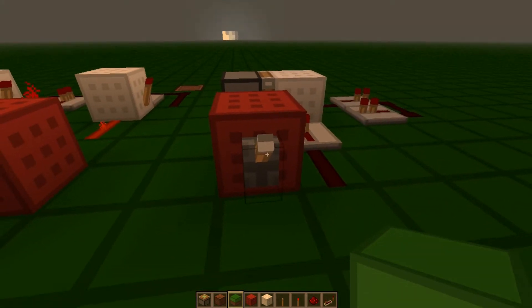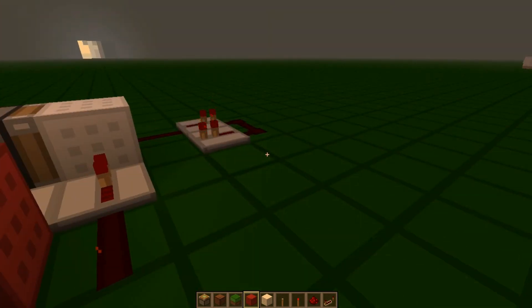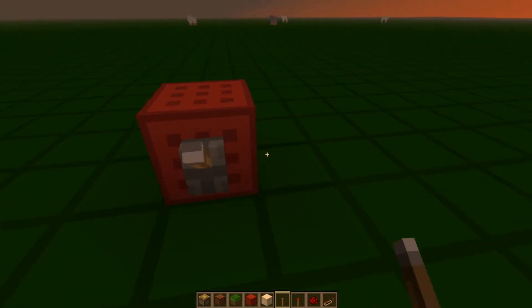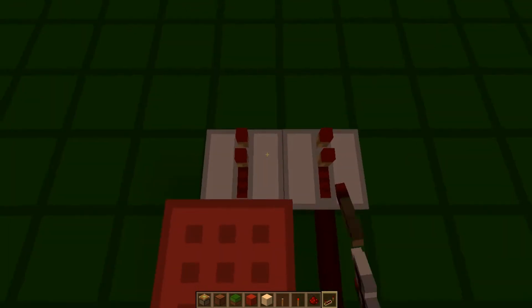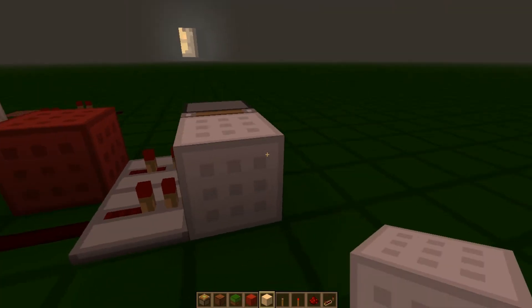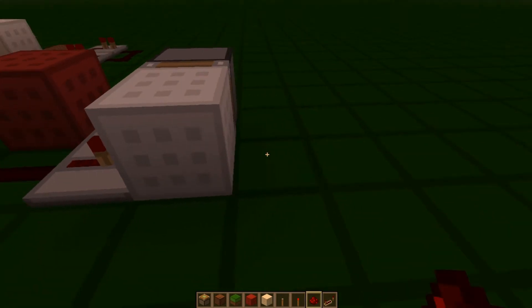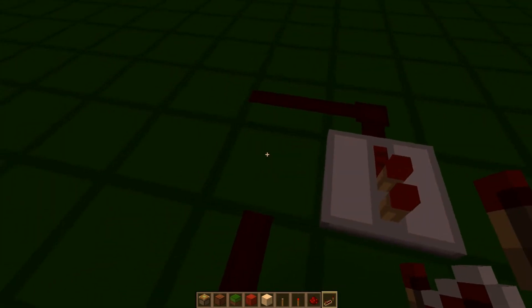So I've come up with this one. I'll show you how to make it. Put your block down with a lever on it, a piece of redstone by the side, two repeaters — this one on two ticks — a piston with a block on it, two lines of redstone, a repeater going that way, and a repeater going that way.